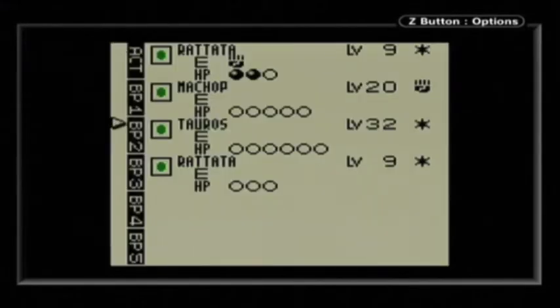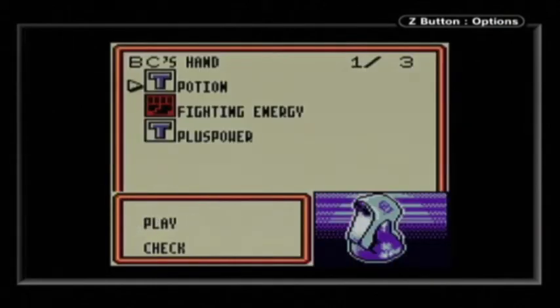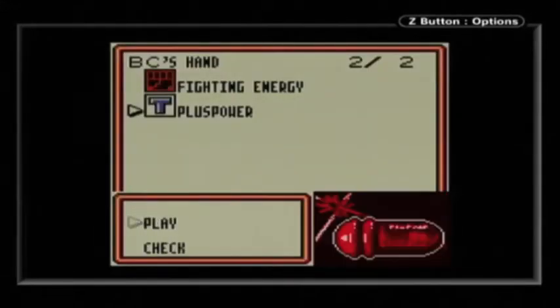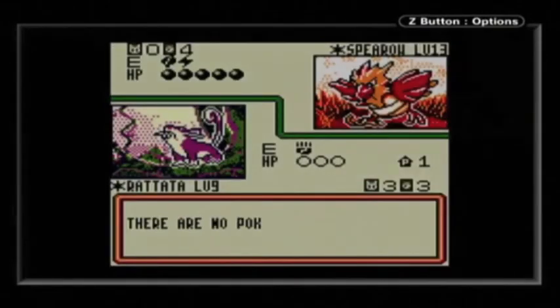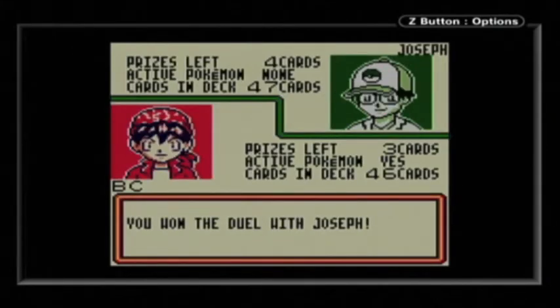Because we're going to put the fire energy on the other Rattata. And we're going to play a potion. Oh, I have a Plus Power. Never mind, I win. I did not notice that Plus Power, just chilling. But still, this is turn 3. I could have killed him on turn 2. That's the aggro Rattata strats, kids. That's how we do it. Boom. And you called me not smart. Well, you were technically right, because I didn't lead off with the Rattata, but shut up, Joseph, you lost.